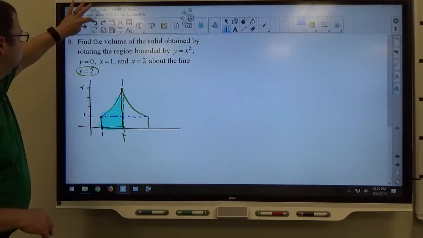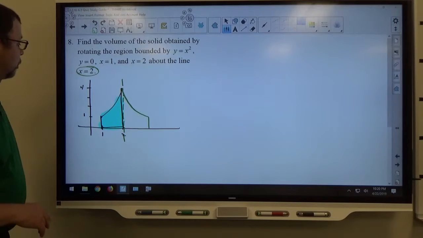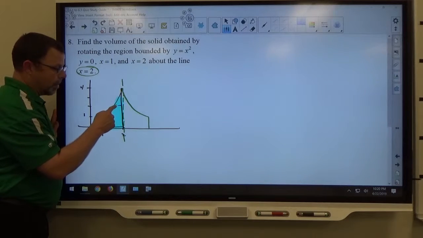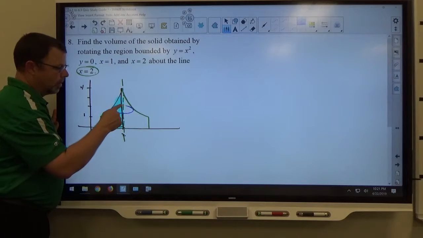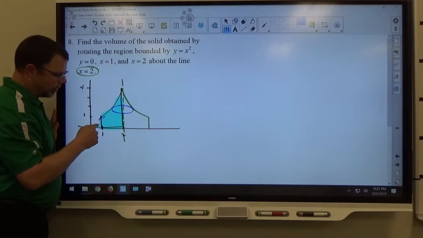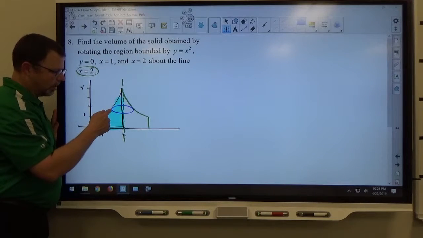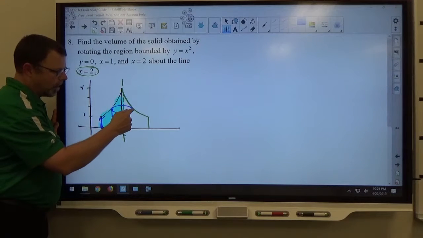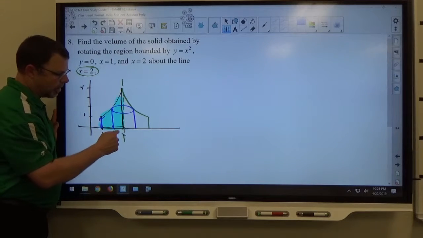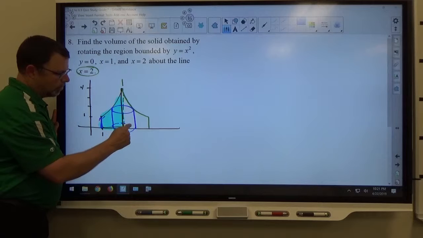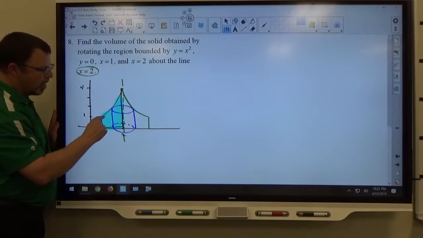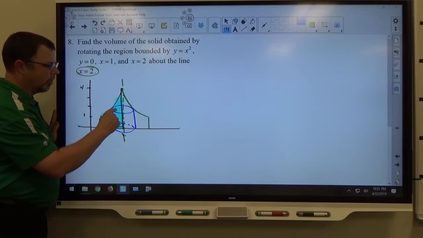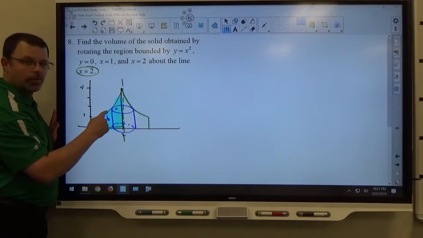The advantage to the cylindrical shell method, which is what I'm going to use, is I just have to make a cylinder and it never changes. So if I make my cylinder, it doesn't matter that it goes off to this area over here at the end, it figures itself out. So I draw my cylinder inside my region, my height's inside, and again I pretend there's an invisible side back there we can't see. My height is always within the region, and my radius is always from the axis of rotation to the curve that I'm dealing with.